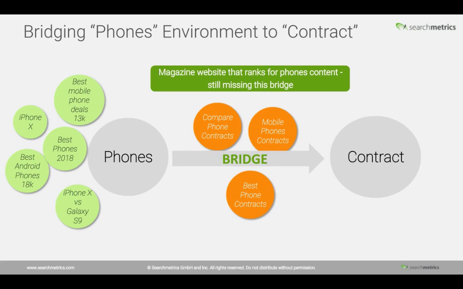Mm-hmm. And we see through our research a lot of magazine websites that only offer a review comparison, and then the journey ends there. Basically. Yeah. And I see this also from many blogs, technology blogs, when they write about the specification of a mobile phone, they could easily generate leads for insurances, so make some additional money out of it, right? And it's missing. Yeah.